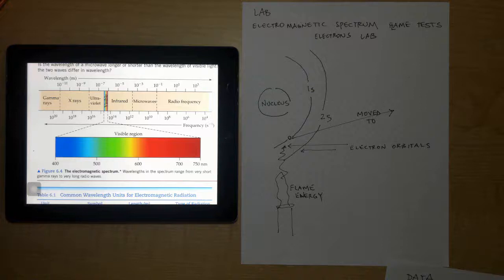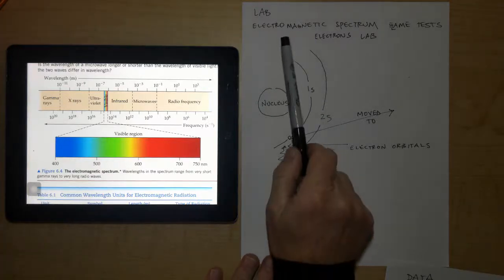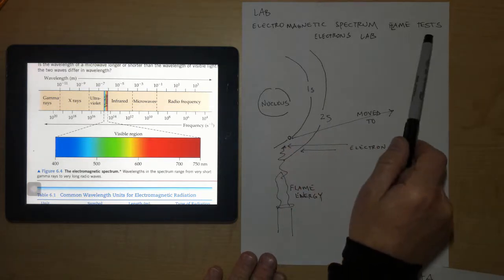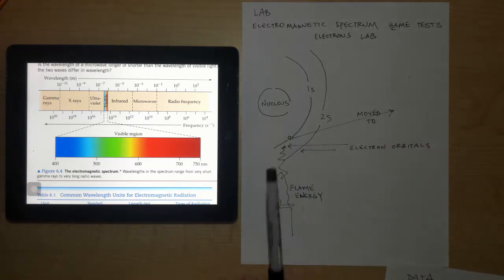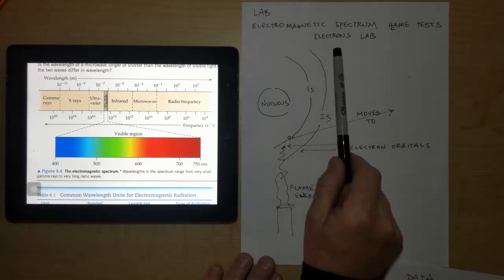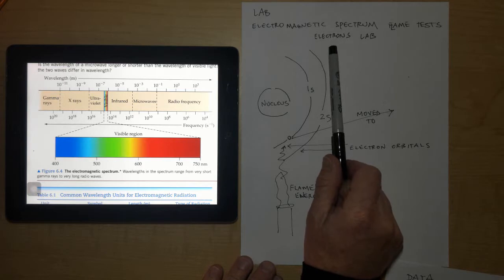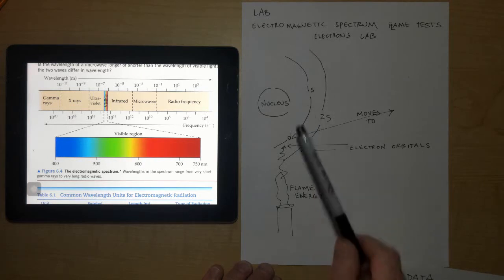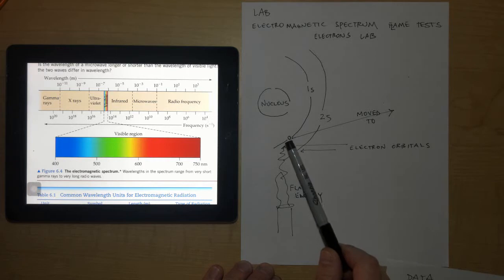Okay, in this lab, we're going to take a look at how the electromagnetic spectrum is produced by doing flame tests on various metals. The electron is involved in this because, as you might or might not know, electrons are a kind of ambiguous type of creature. They're not necessarily a small little particle like this. They actually act more like a wave in their nature.